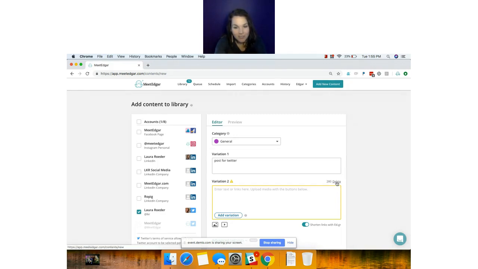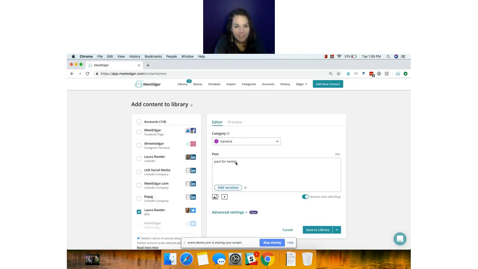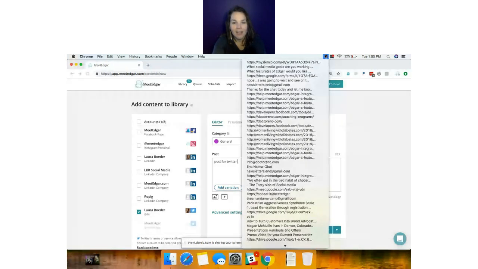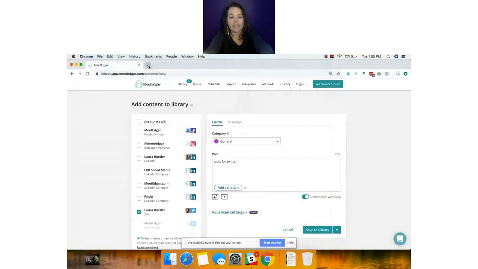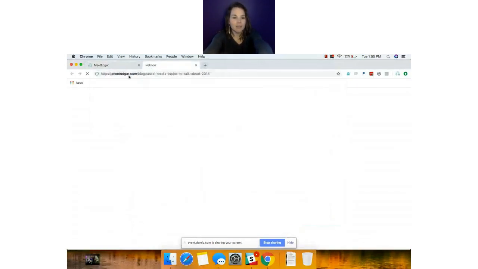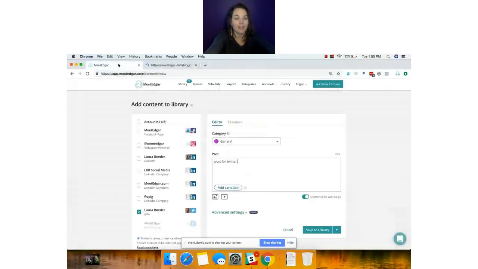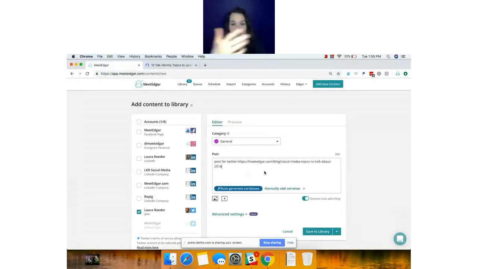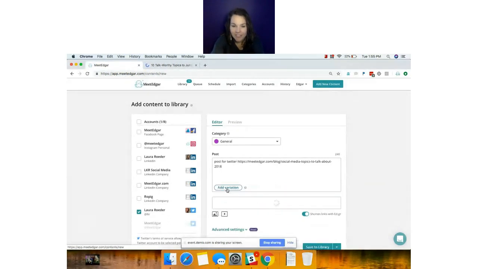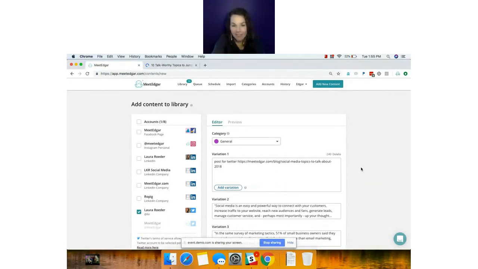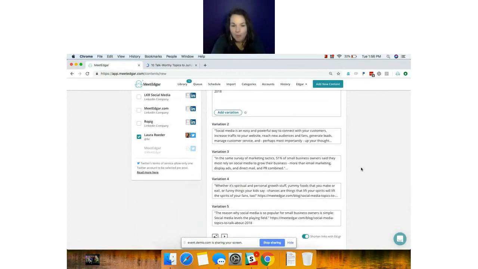The variations feature is also really cool because we have what we call auto-generate variations for posts with links in them. So if I go ahead and grab a URL, I'm able to have Edgar post for me. Let me go ahead and grab one. So if I grab a URL, this is going to be from our blog, but could be from anyone's blog you find online. You'll notice I get this auto-generate variations feature pop up. So if I click to auto-generate variations, Edgar does some cool magic and pulls out 5 different pull quotes from within that article to add as these variations for you.